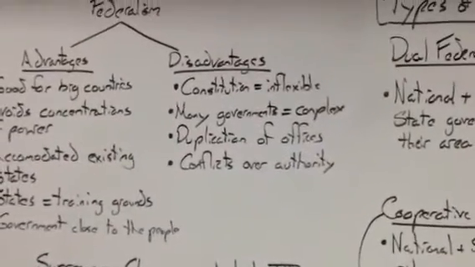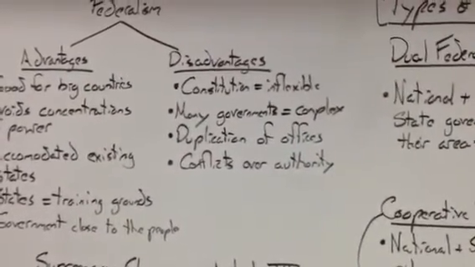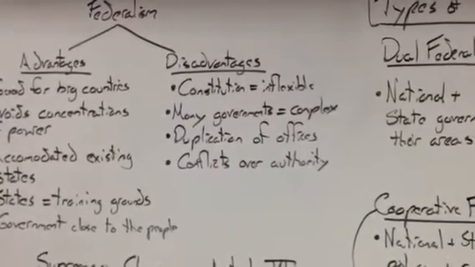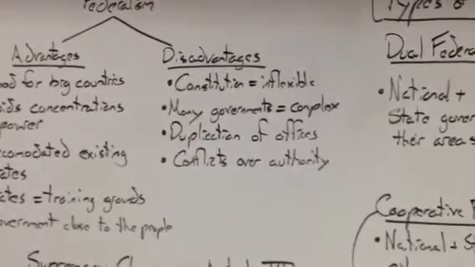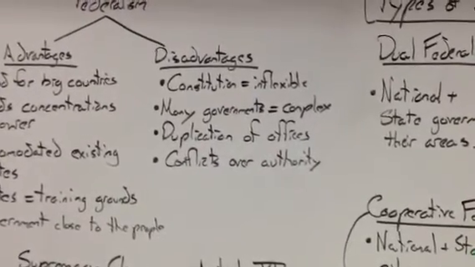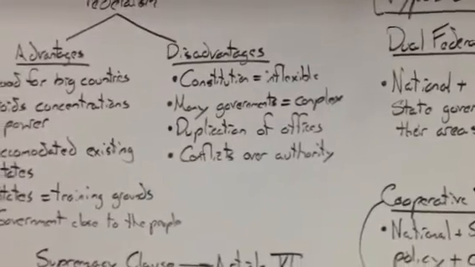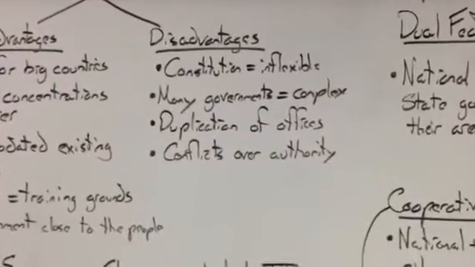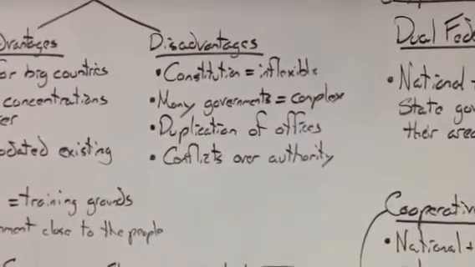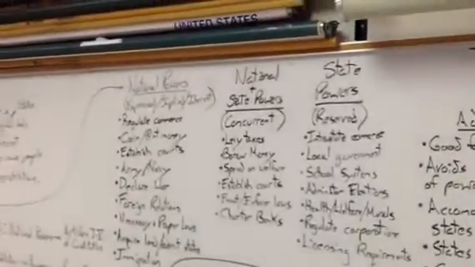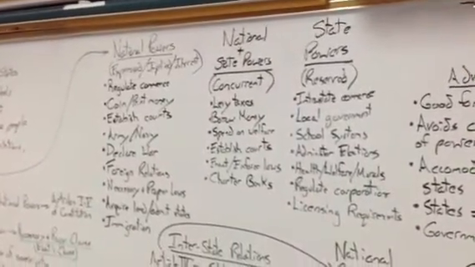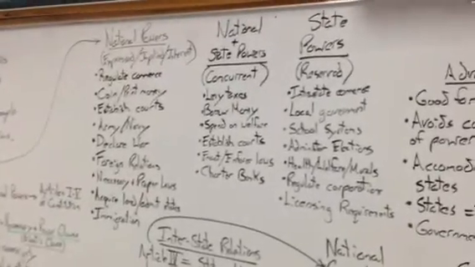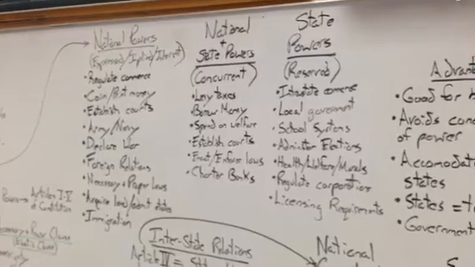Specific disadvantages: constitutions have tended to be fairly inflexible, and it can be very difficult to change the government. When you have many governments, it causes complexity. There are so many different levels of government that it causes bureaucracy and, for some people, all sorts of issues when they try to get problems solved. You do see a duplication of offices at the state, national, and local level, sometimes for the same thing. And invariably there are conflicts over authority. Remember we talked about national and state powers: taxes, borrowing money, spending on welfare, courts. When multiple groups have power over the same thing, there can be conflicts over who gets to do what.